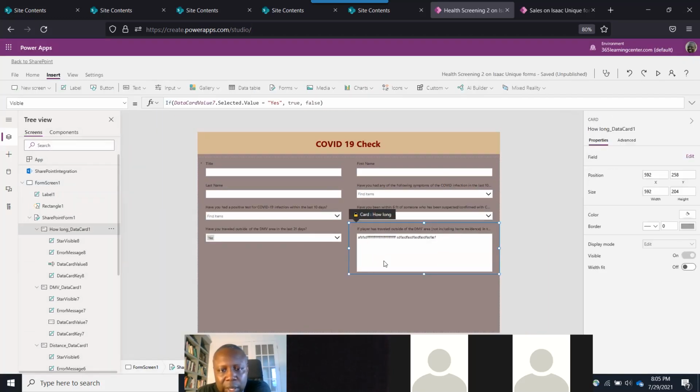So just know that the visible property is what you want to test, what you want to show or hide, and it's based on this drop down here. And you can do a lot of things too.